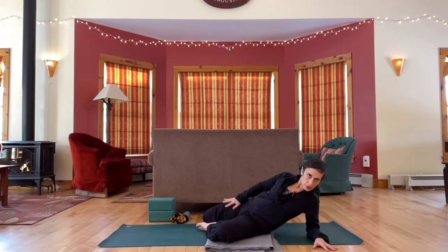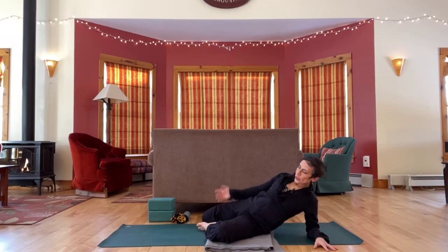You can always go lower. You can always come higher. Keep directing the stretch from the hip to the knee, tucking the tailbone, lengthening out.